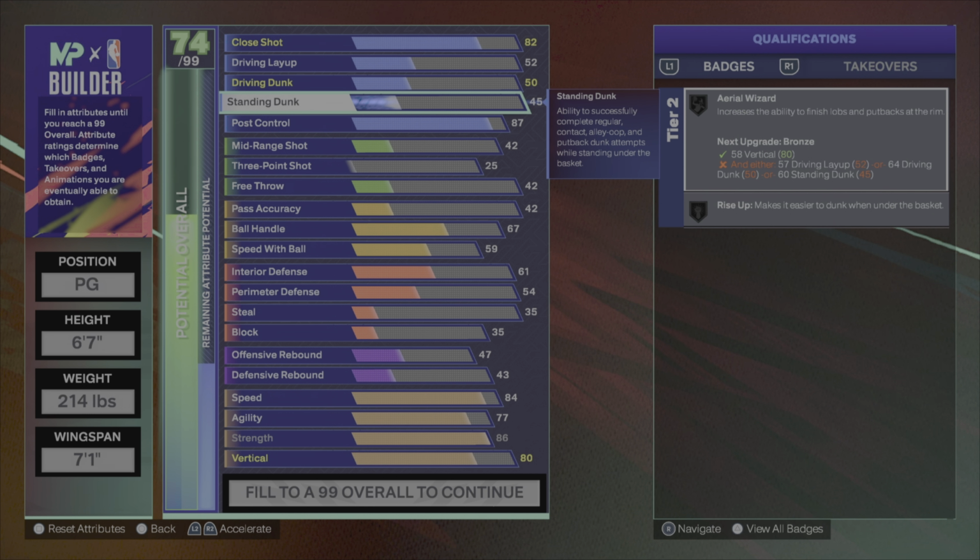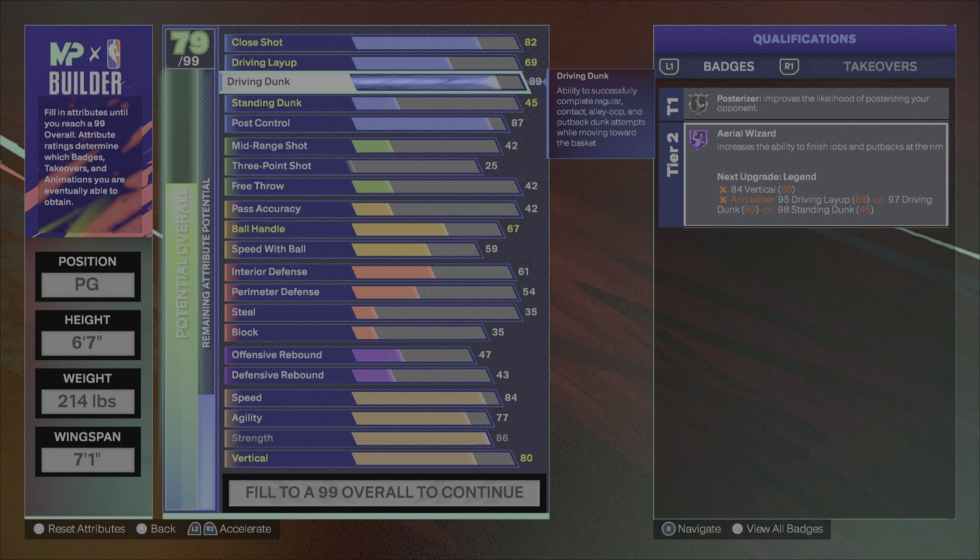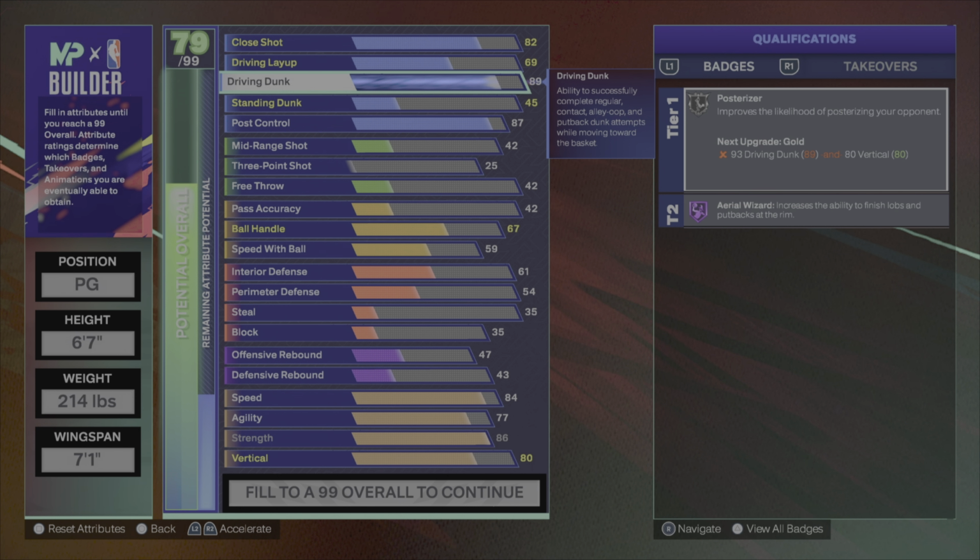And then for our standard dunk, we're going with a 45 on the standard dunk to get the off ones and off 2 the standard dunks. And then for base model on the driver dunk, we're going with an 89 on the driver dunk. That'll give us Hall of Fame Aerial Wizard, posterizer on silver, off ones and off 2 pro contacts. And then with your first +5, which is really only going to be putting 4 here, that'll take you all the way to a 93 and get your gold posterizer. And then at 1 point we'll be going to ball handle, which we'll get there in a second.